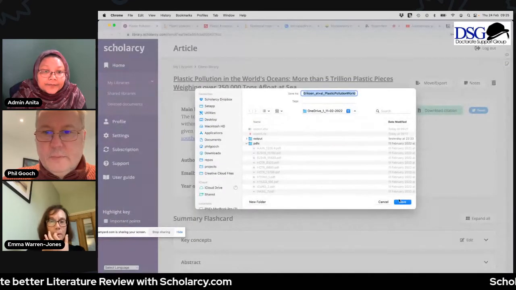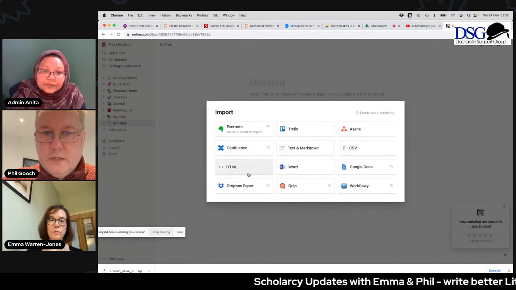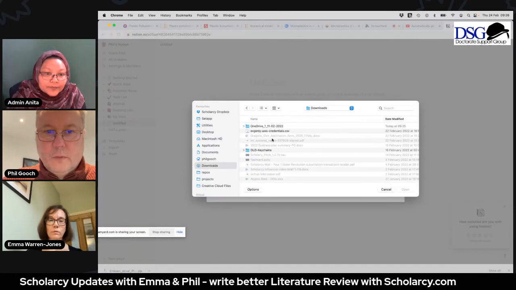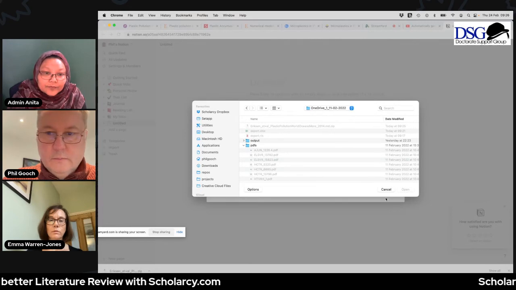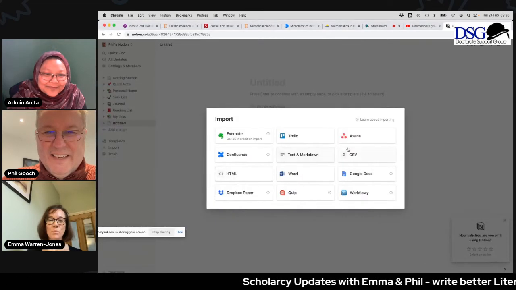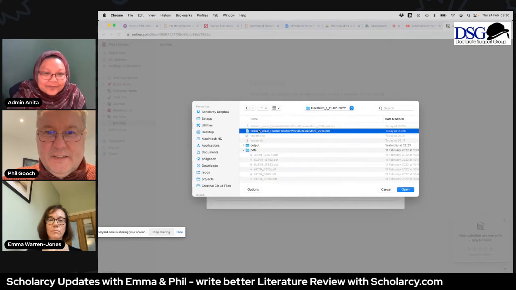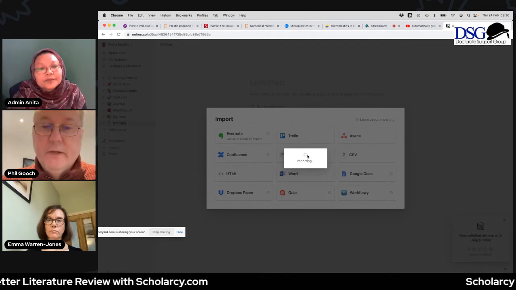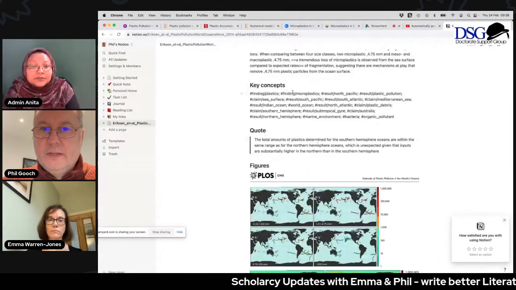So I'm just going to export that file, and if I go into Notion and choose import, can you see that it gives me a text and markdown option there? Okay. So if I go to the file that I imported, oops, hang on, I have to unzip it. Now if I import that file, it's going to upload it and turn it into a Notion card for me, and then you can edit it in there. So there we go. There's the information in Notion with the key term. Oh, it's even got the figures.